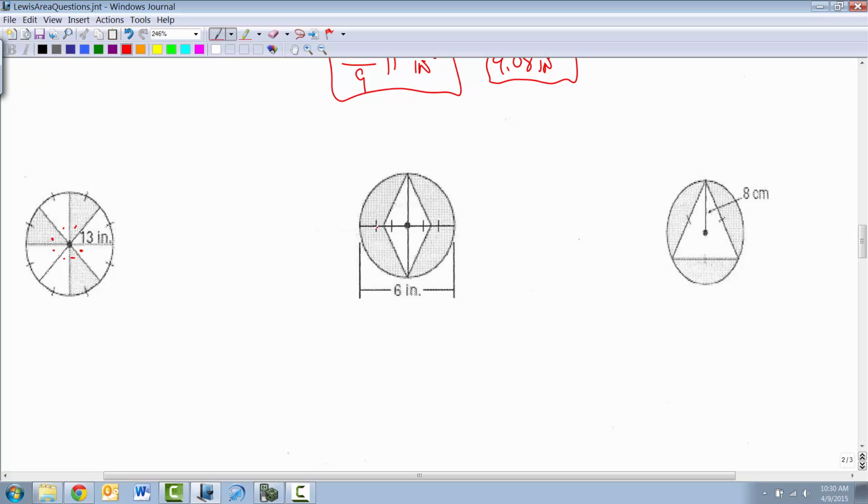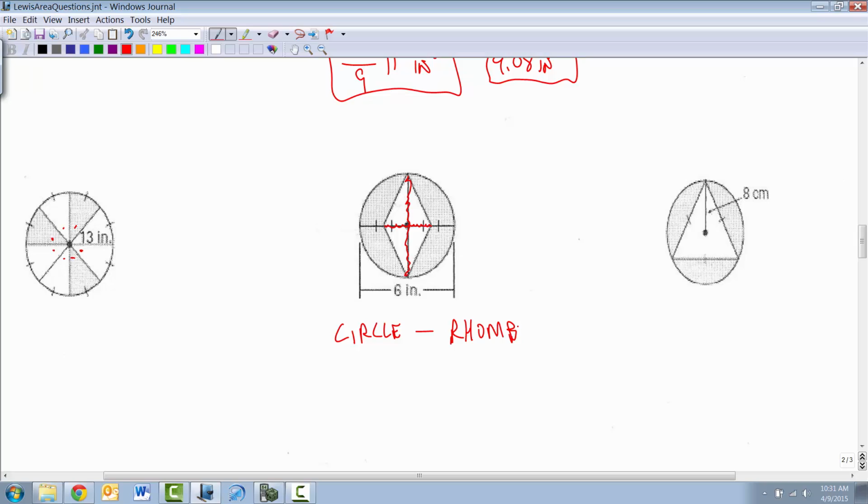What this means is these are equal in length. So this is equal to this, which is equal to this, which is equal to this. So this one I will follow through on because this is a little bit crazy. So this is circle minus, I don't even know what that's a picture of. I'll just call it a kite because I'm a little confused. It could be a kite, it could be a parallelogram. In either case, or actually a rhombus is what I meant to say, we can use D1 times D2, then half of that. So I'm going to call it a rhombus.